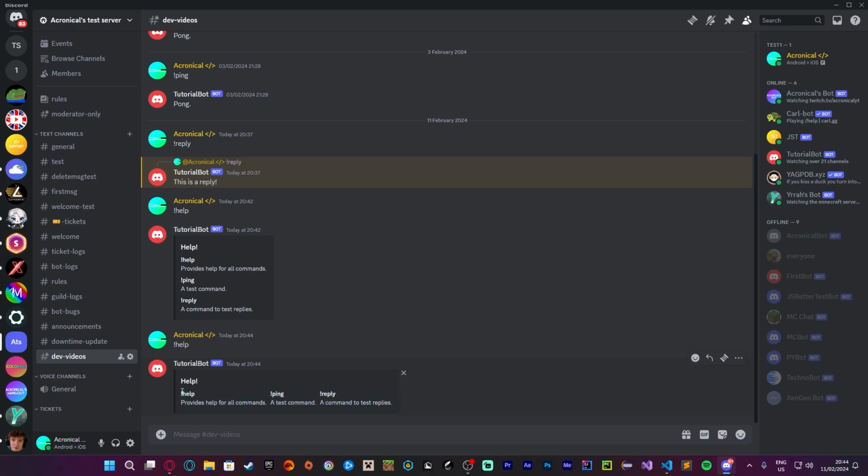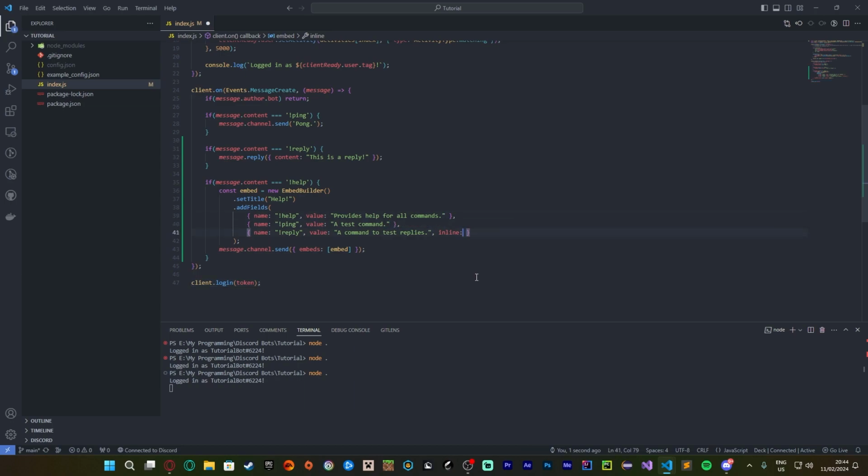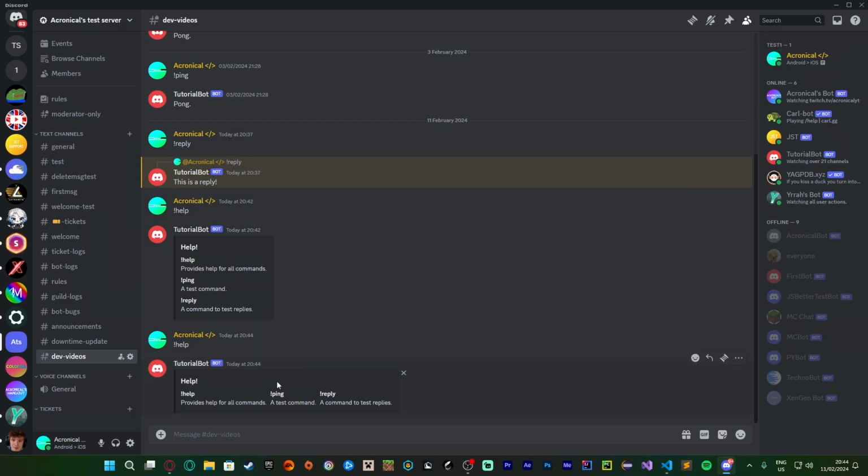Now, you wouldn't necessarily use this for a help command because it does look a bit cluttered, but you may use it for things like, in the future when we might add a warning system to the bot. You can add the user, the reason, and the moderator, or the user, the reason, the date, or whatever you'd want, and you can have it so that all the warnings are individually, like they have their own line while they stack on top of each other as well.